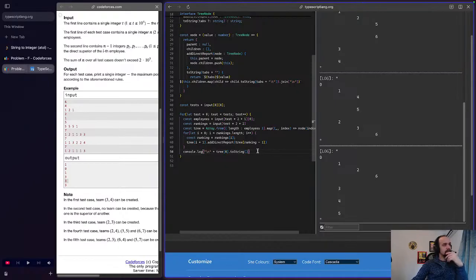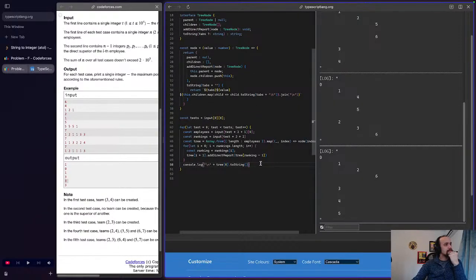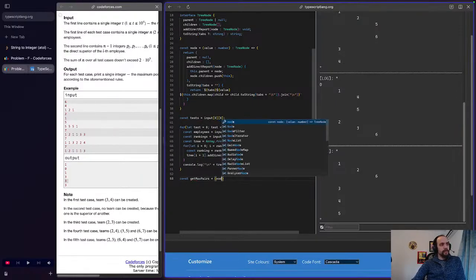To me, the whole point, or the advantage, of LeetCode is you can get right to solving the problem. Whereas here, you need to set up your inputs just to start solving the problem. At this point I would create the actual function that LeetCode would give me, like getMaxPairs of a node.